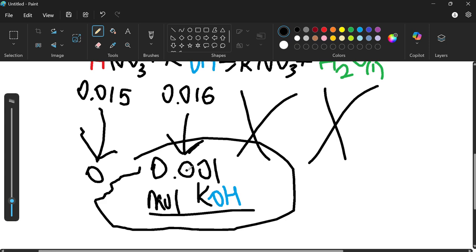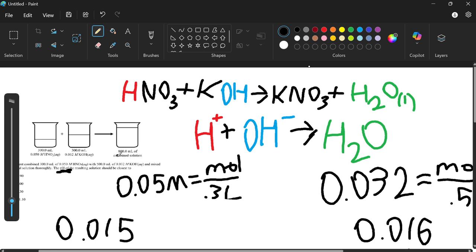And so because you have only the strong base left over, now you have the OH and you have the moles. What you want to do is convert it back to concentration and then get the pOH. So let's do that. If you recall from earlier, if I scroll back up, it says that the combined solution has a total volume of 800. This is very important, guys. So because you had 300 earlier and 500 for each individual solution, you add it all together and that gave you 800. You can't use the old volumes because they don't work in this case anymore because you're at the combined version. So remember to get the total volume by adding the two solutions.